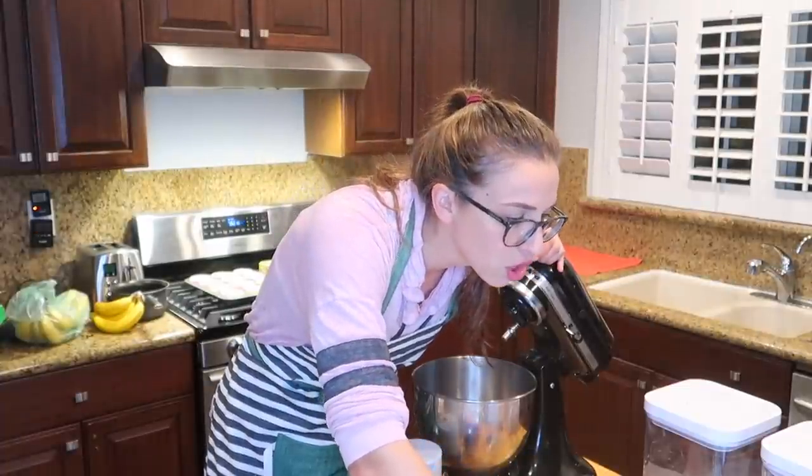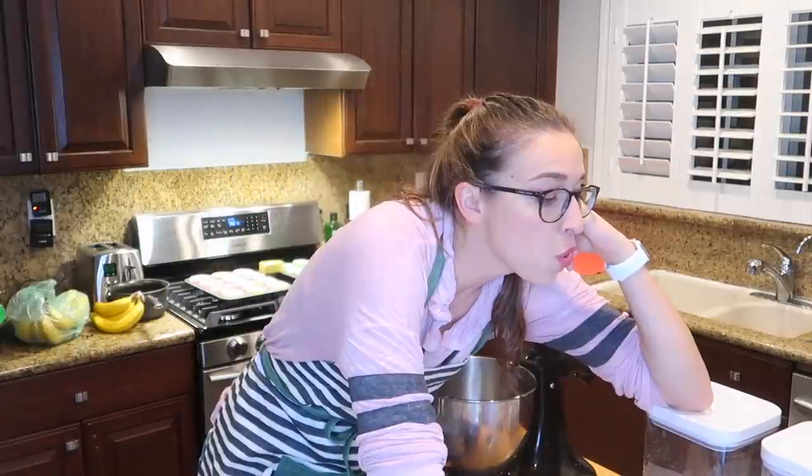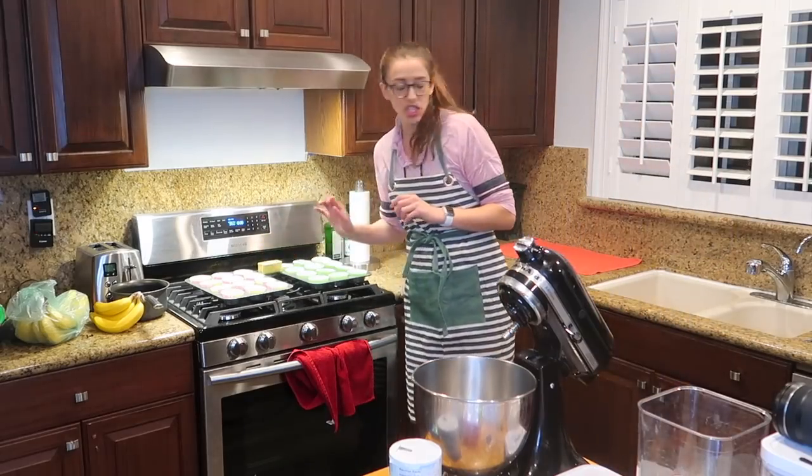Well, let's measure out the sugar. Wait, what does scant one cup mean? I always forget what scant means. Not quite a full cup. I swear, they try and make baking complicated. They try and make me fail. I will not fail, I will succeed. Is that scanty? I should flip this butter. Oh yeah, oh, it's getting softened. I'm gonna turn this off while we wait for it to soften.